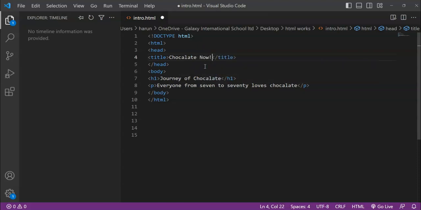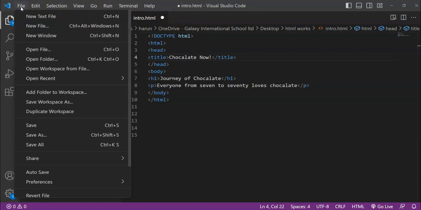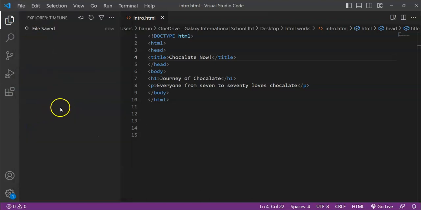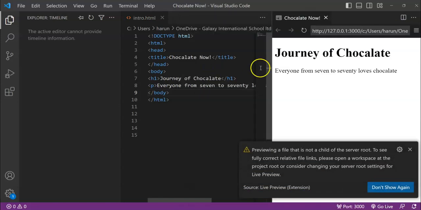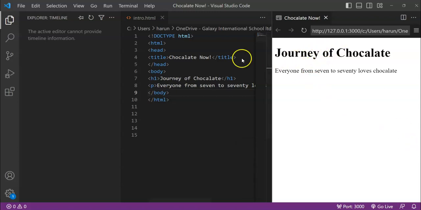Okay, so this is the title. When we save our document, go File and then Save. Then we can click on Show Preview, and this is the result of our code.